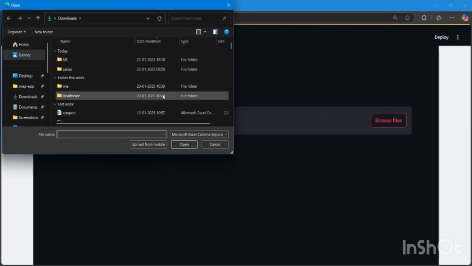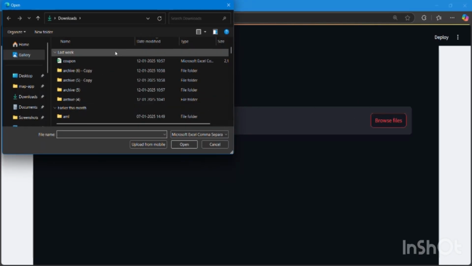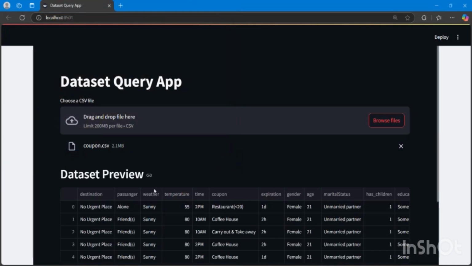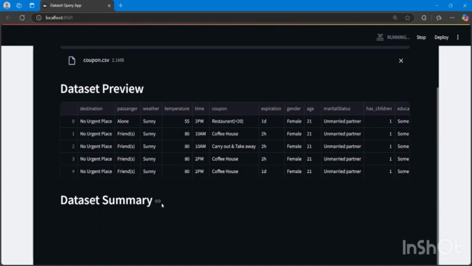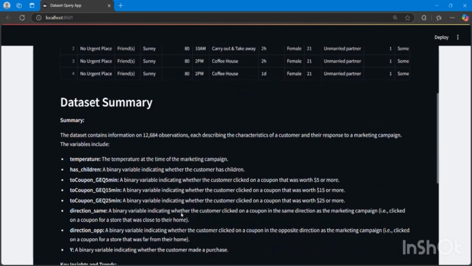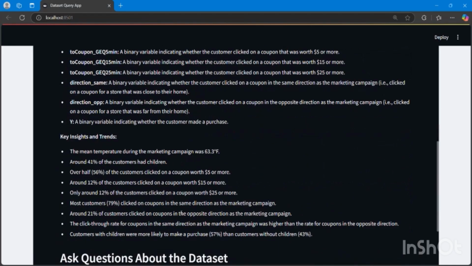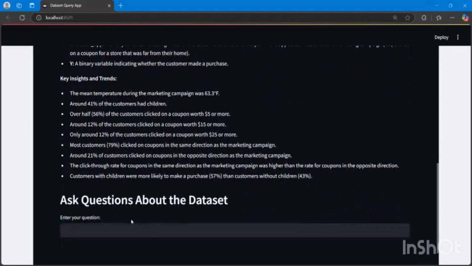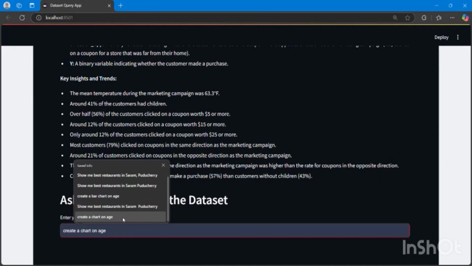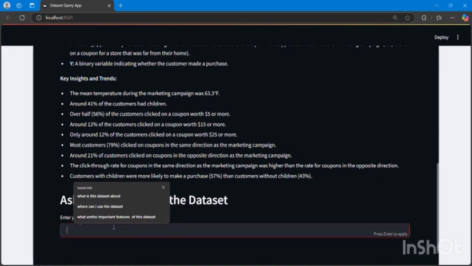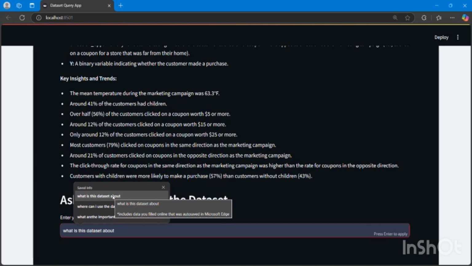The data will learn about everything from the dataset we have given, and the machine will make solutions based on the Gemini Pro API we have connected, and it will give us clean information about everything. There you have it, a fully functional dataset query app using Streamlit and Google Generative AI. With this app, you can upload the dataset, get AI powered insight, and even ask data specific questions.